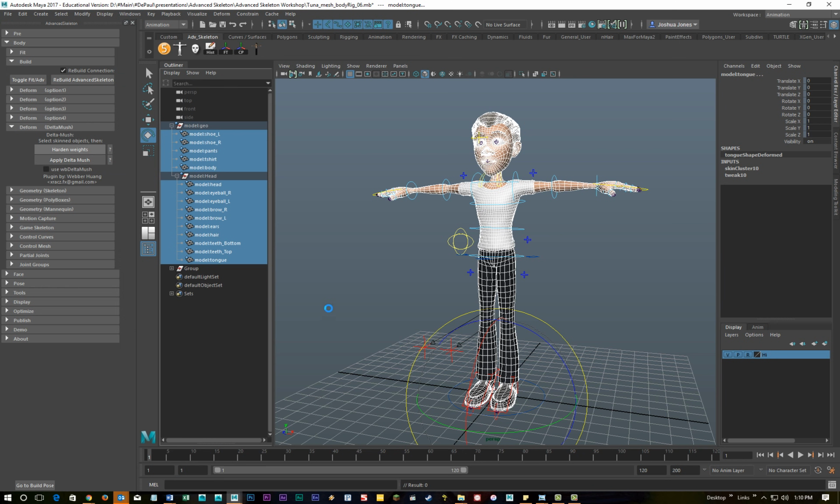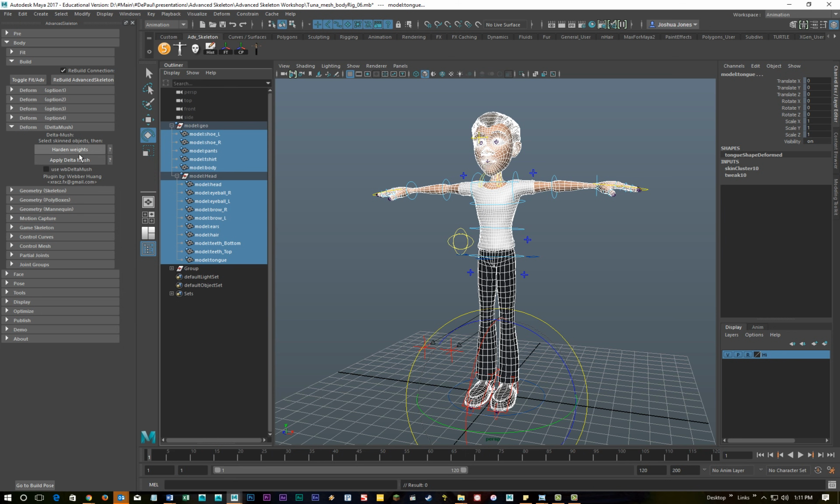While this will take a minute, while it's doing this, I'll mention there's two versions of Delta Mush. I think there is one embedded in Maya, which is what it's using. Or if you prefer, you can use WB Delta Mush, which is a plugin made by Weber Huang, which I'm guessing probably does a better job. I'm not sure, or a different job. I haven't used it. I should probably be trying it out. But for what we're doing right now, it doesn't really matter.